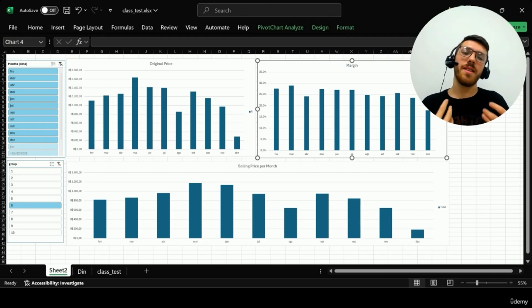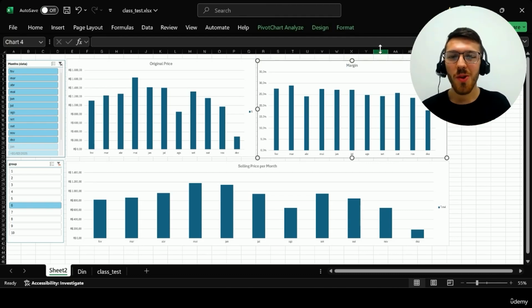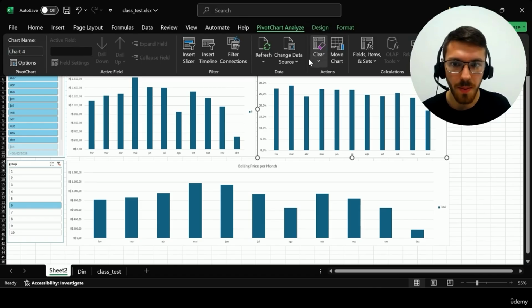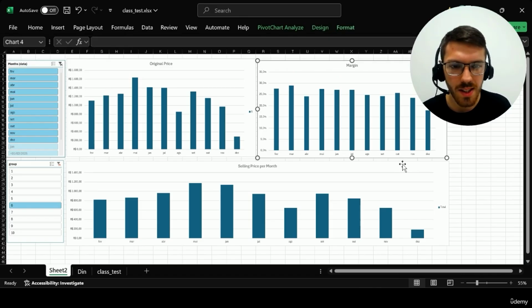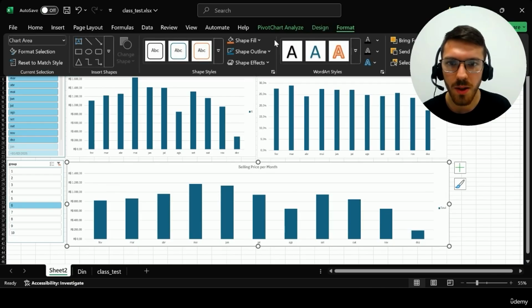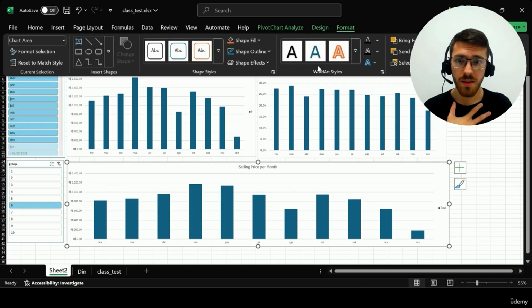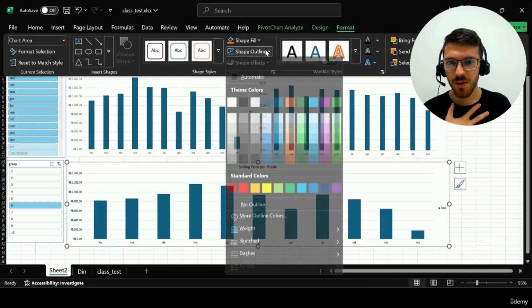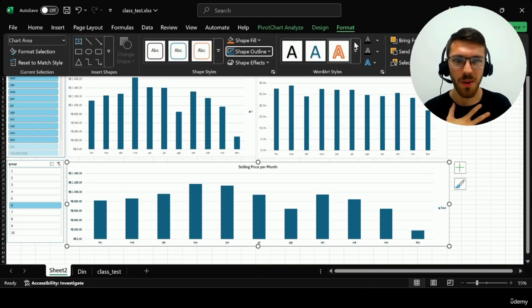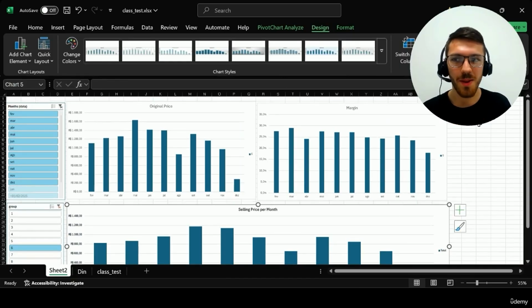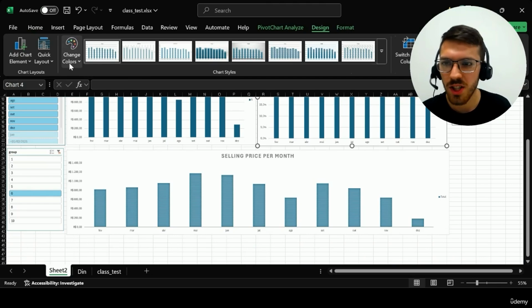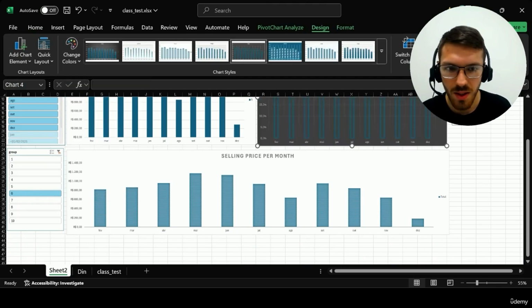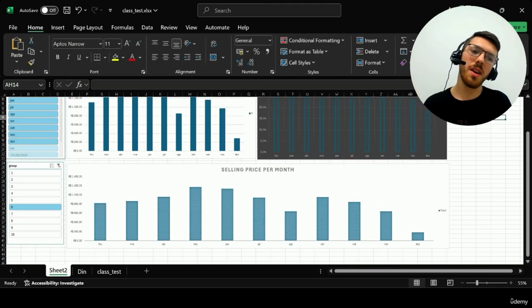If you are better than me using colors, you can change the colors of your pivot charts. All right. So just to make it a little bit different, let's put something a little more pretty. You know, I'm very bad with this kind of thing. Honestly, I'm very bad. So normally I just make this simple one, and for me it's better. But we can put something like this and then change the colors again. Have this one. I don't know. You can make it as you want.